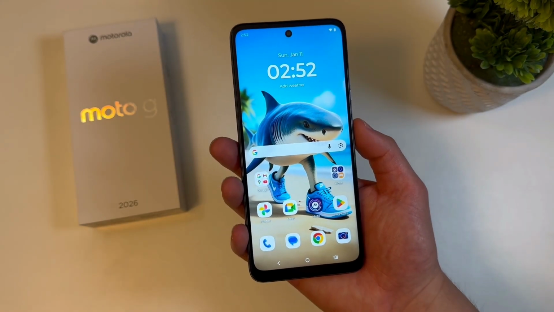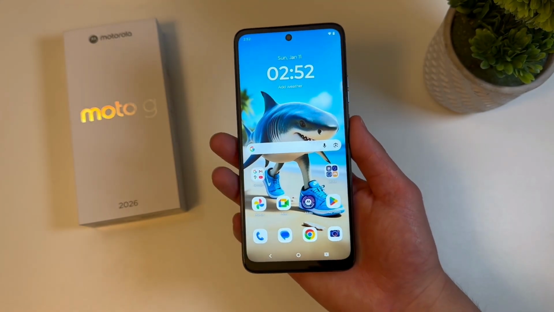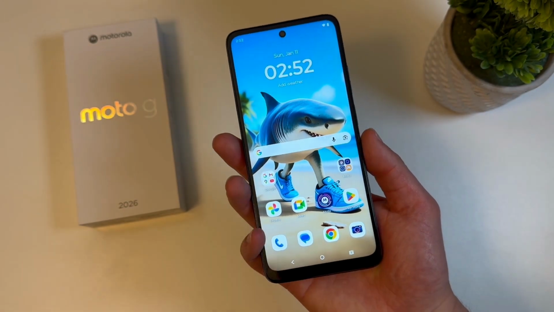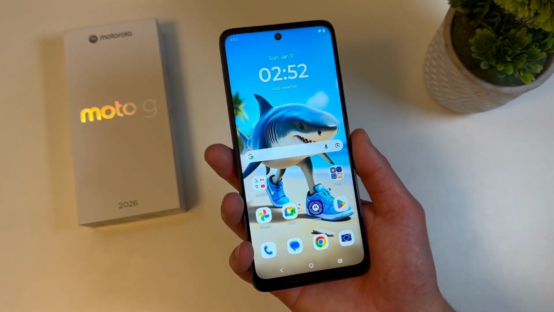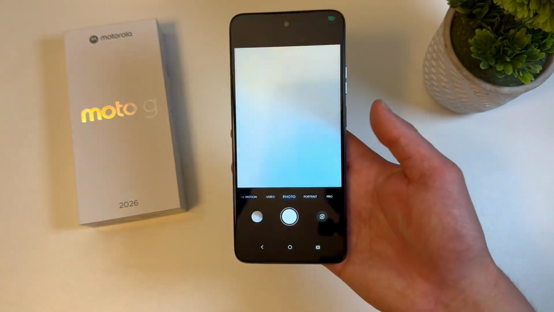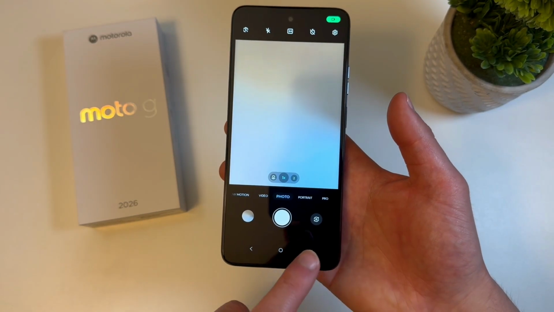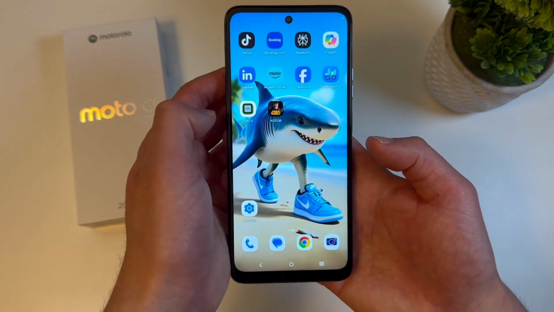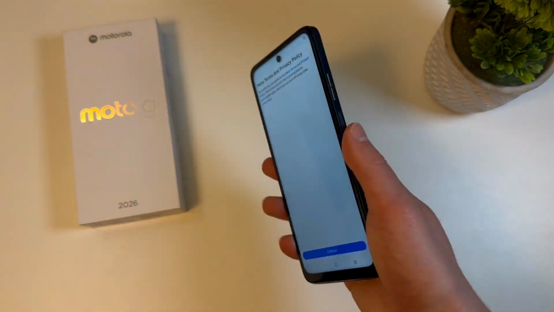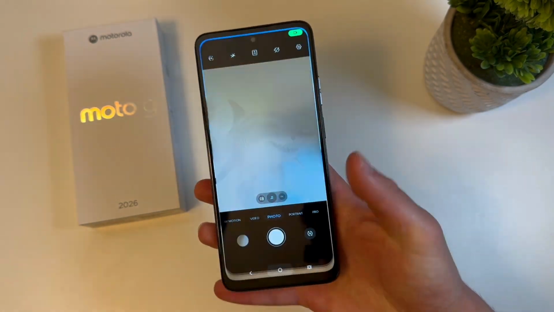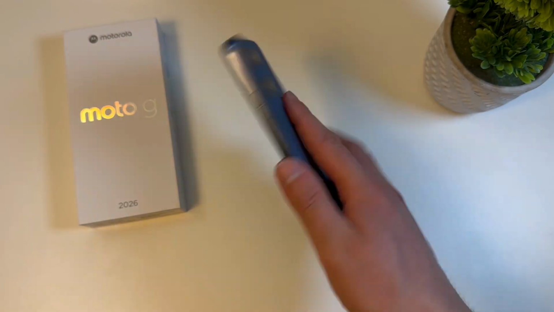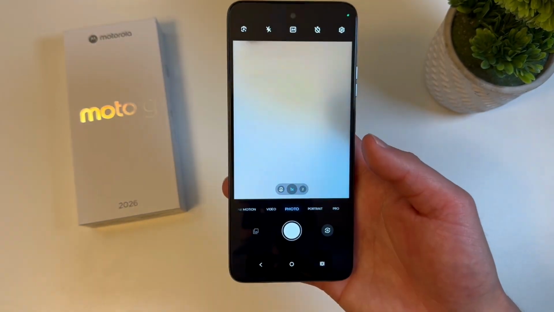The next thing I'm going to show you is a quick way to open your camera. Now, this is enabled by default, so you don't actually have to do anything for this, but no matter what you're doing on your phone, to open your camera, all you have to do is make a motion like this, and it's going to open right up. So let's try that again on an app this time. There we go. And then one more time when the display is locked. So yeah, real nice and convenient.